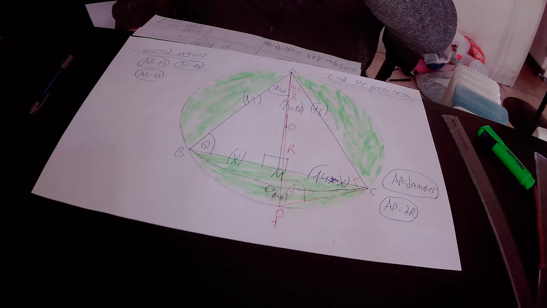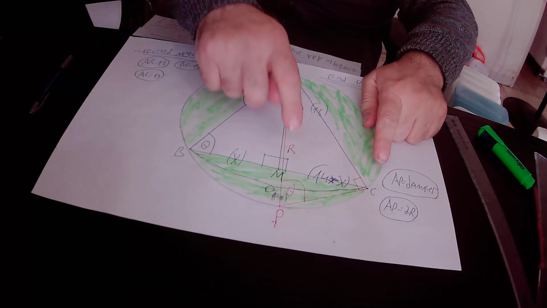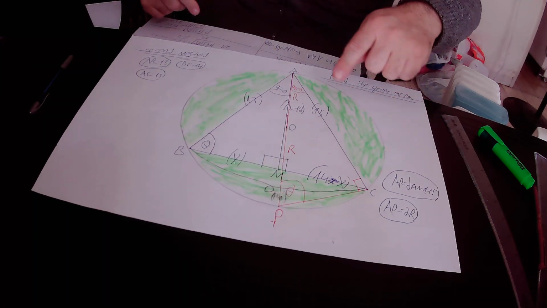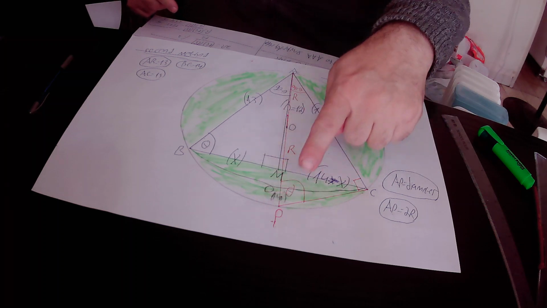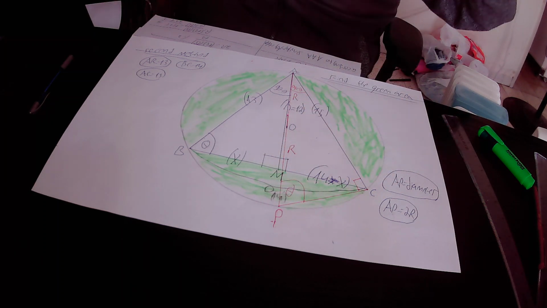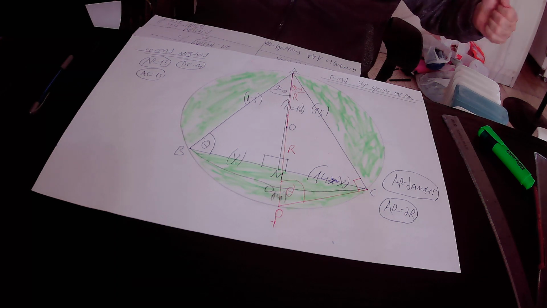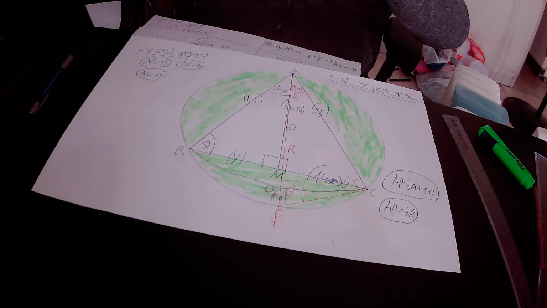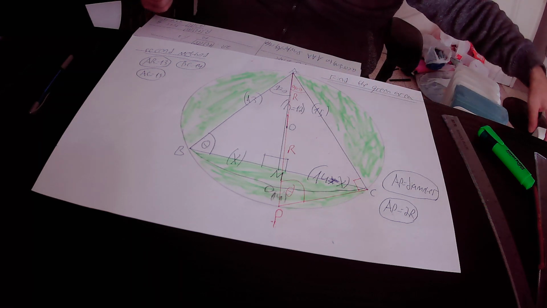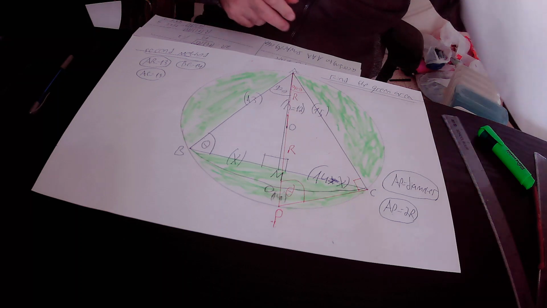Okay? Then we joined points P and C together by a straight line. By joining points P and C, we created peripheral angle ACP. This peripheral angle ACP rests on chord AP, that is the diameter of the circle. And according to rule number 7, any peripheral angle that rests on the diameter of the circle must be equal to 90 degrees. Repeat again on rule number 7.